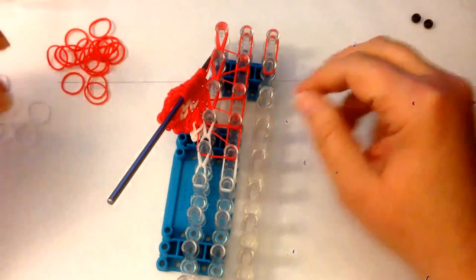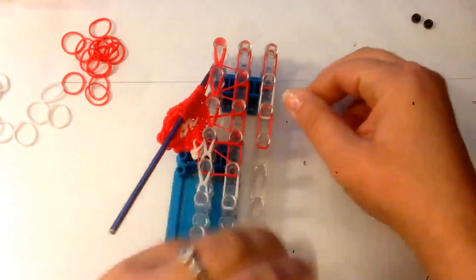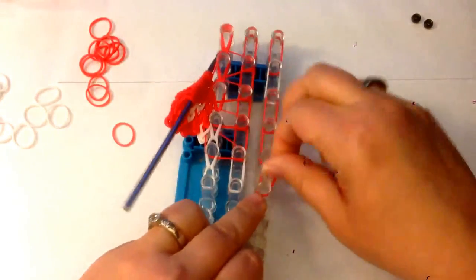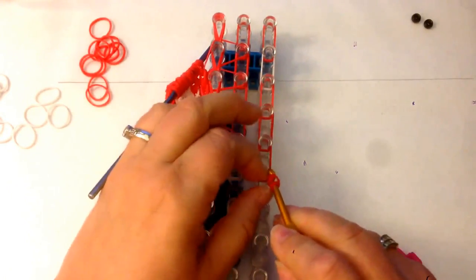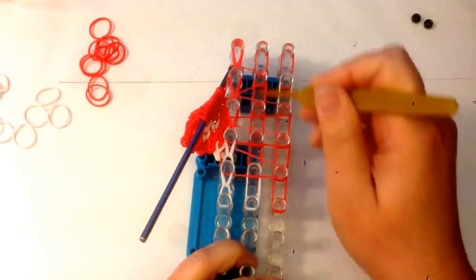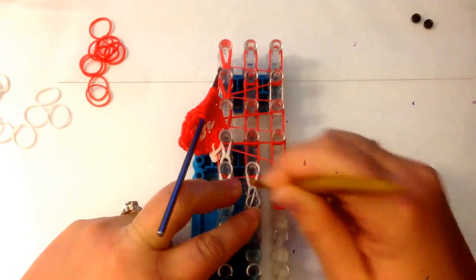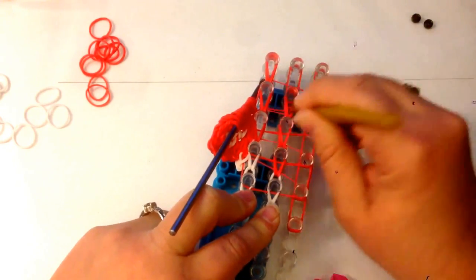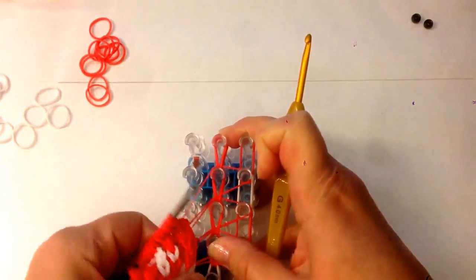Start with red, and then I'm going to do 2 white. Because I'm finishing on a red, my end cap will be red. Draw these over and pull that end cap out the way to grab those 2 white bands and pull up. Loop these all the way to the top like that, and now we're ready to take this one off our loom.